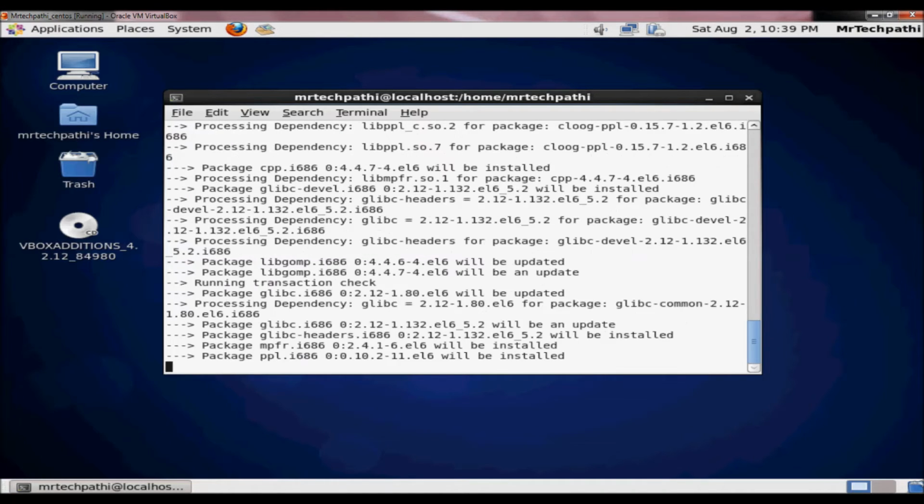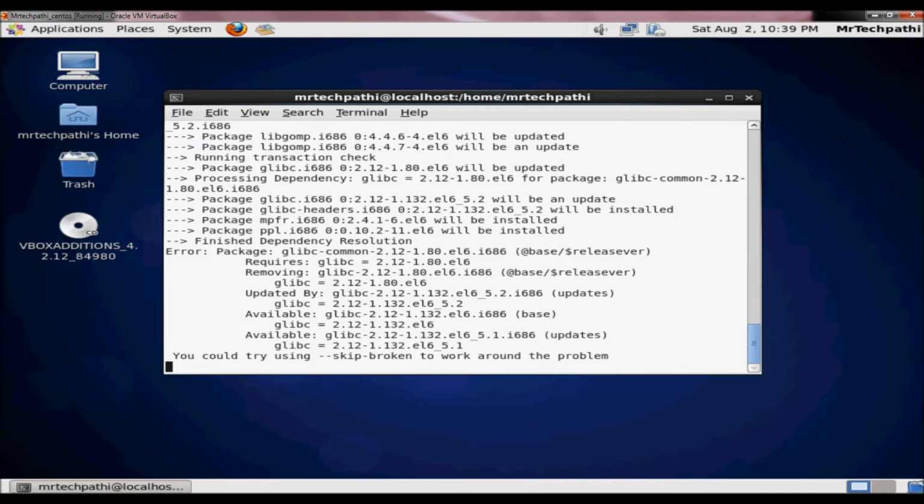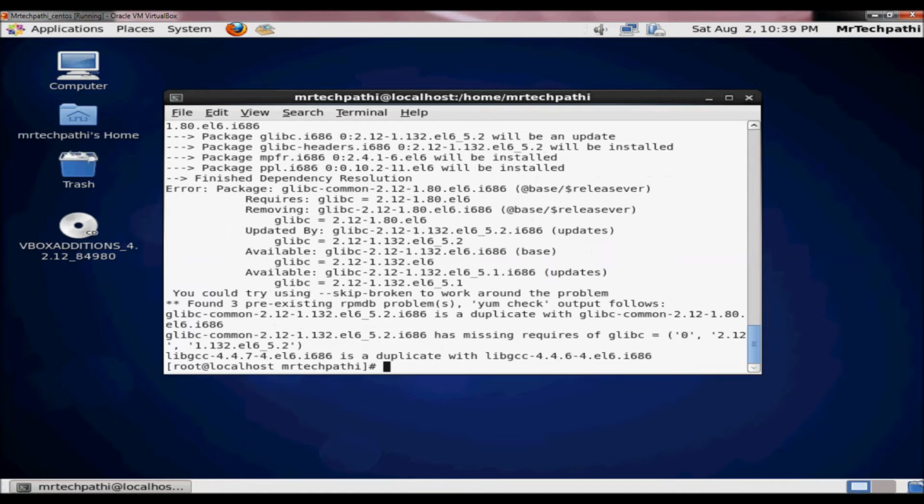Since I have already installed all these packages, it may throw up an error or it may say nothing to update. As you can see, it is saying that there is a duplicate package for GCC. There is no need to worry. You need to type this command and complete your installation. Once the installation is done, reboot your Linux machine. I'll reboot my virtual Linux machine by typing the reboot command.